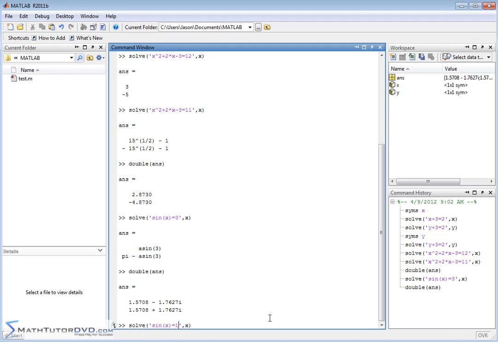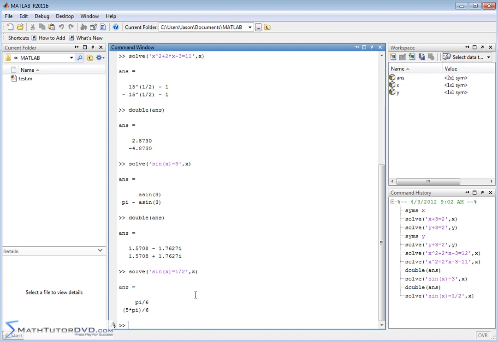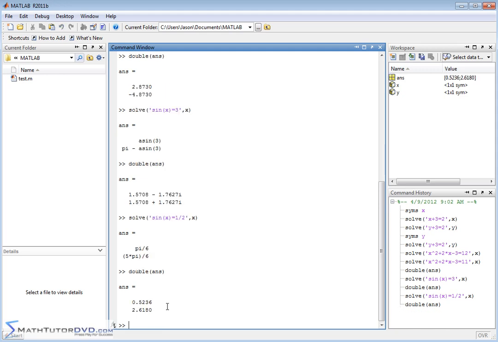So if you wanted to do that again and give it kind of a more reasonable thing, let's do something like 1/2, like this, okay? And the answers that we're going to get when you have sine of x is equal to 1/2, it'll go and calculate pi over 6, 5 pi over 6, and give you some real answers. And it'll give you in an exact form that, again, you can always convert to numbers if you need to. So pretty much, you can type any equation you want into MATLAB in the symbolic math toolbox, and it will do its best to solve it for you in an exact way.